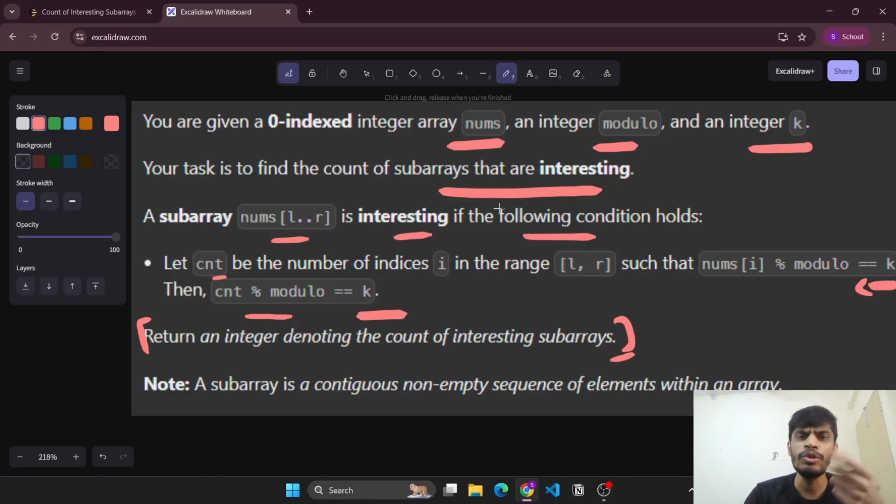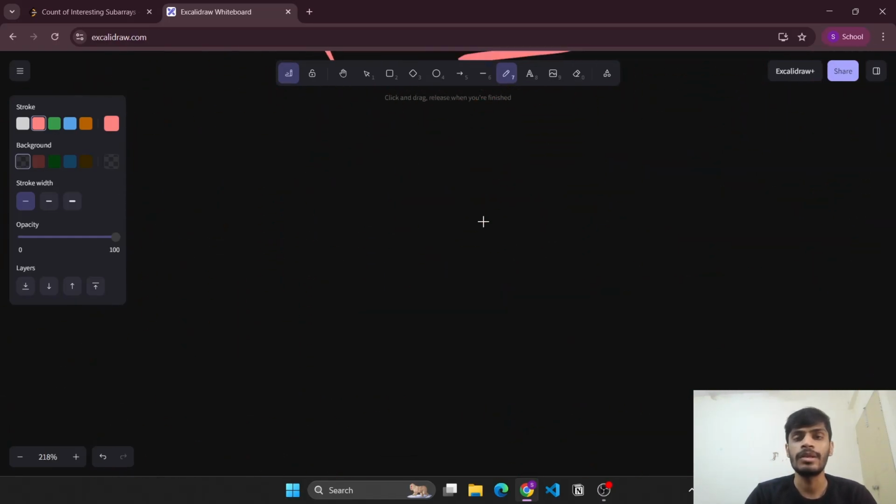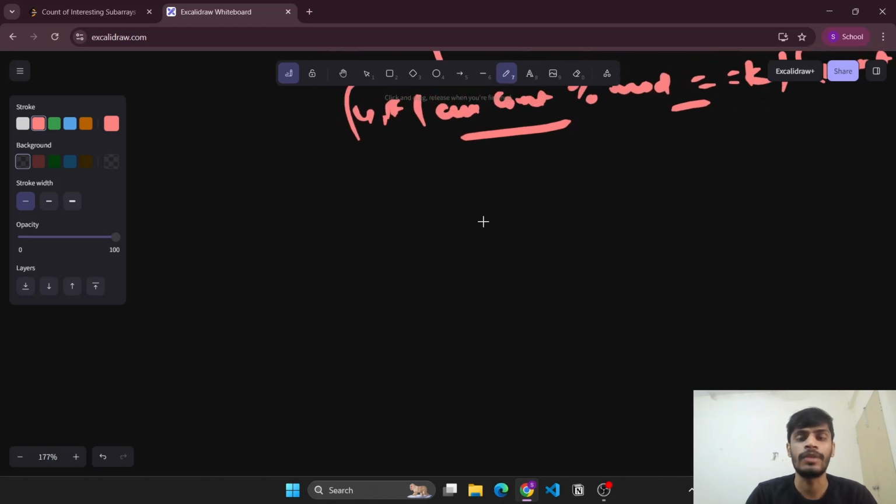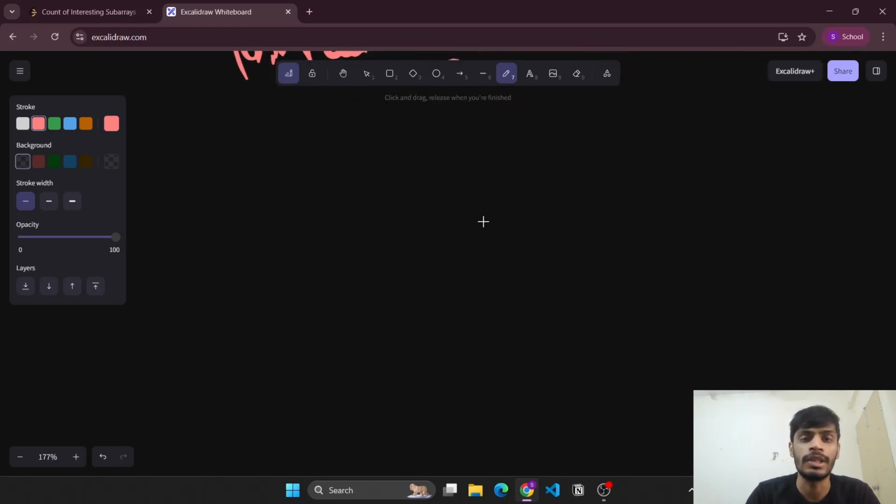Now most of the time what happens is we try to create a formula and then bring that formula into the form of a single variable, such that we are able to find the occurrences of that value previously encountered. So let's try to observe that and see whether that approach works here or not.